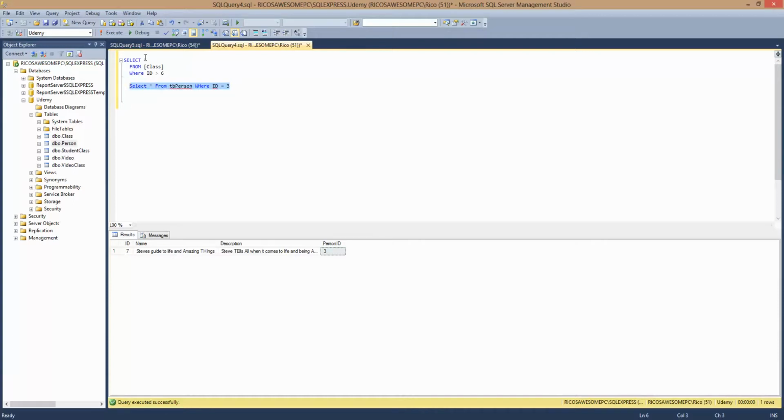So when I run this, I'm sorry, I'm very used to putting the value TB in front of my tables. That's not the case here. So I can see that Steve is teaching class 6, which is about Steve's Guide to Life and Amazing Things. And we know that because we put his name in the title here, right?